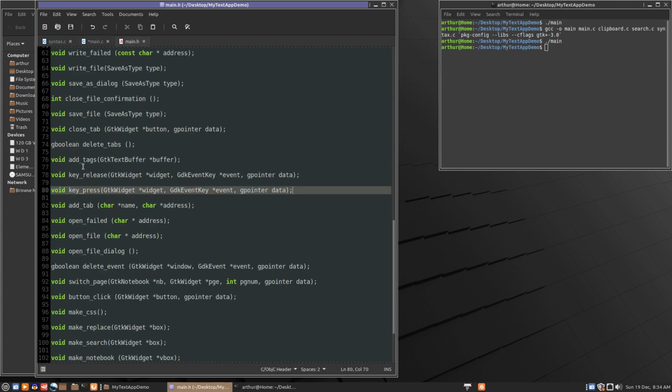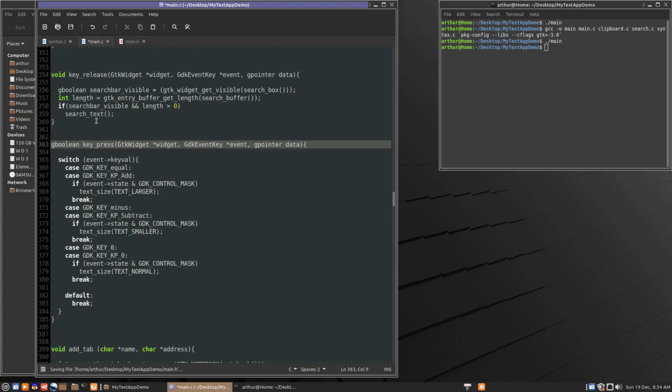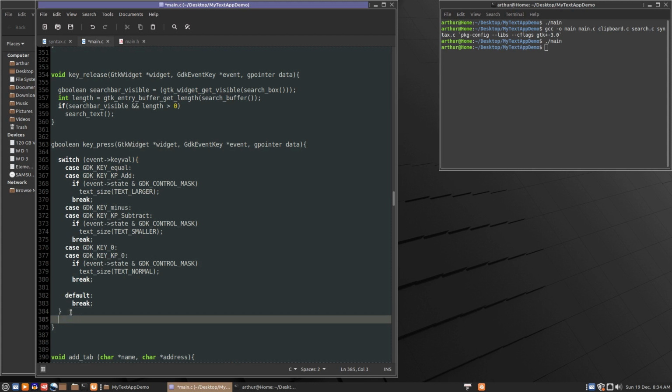So we'll change that here, and we'll change that in the H file, so that it doesn't complain about two different types of return values. Then down here, after the switch statement, we'll return false.